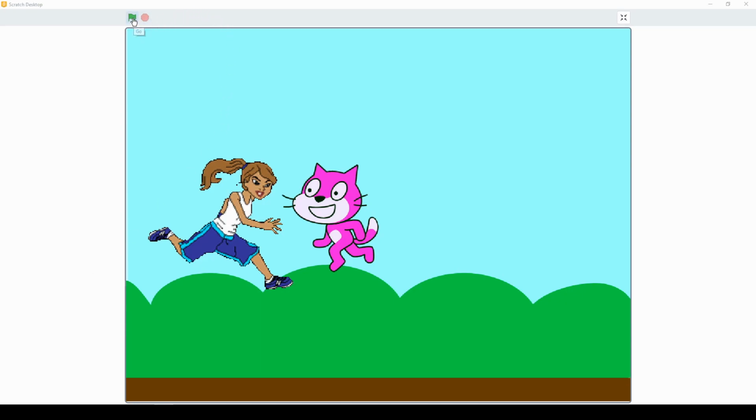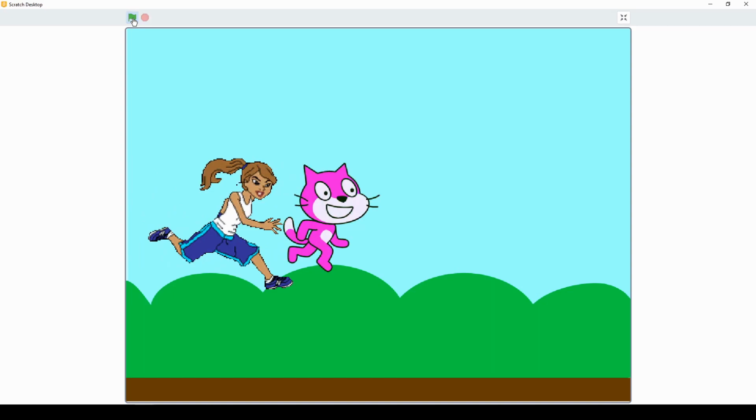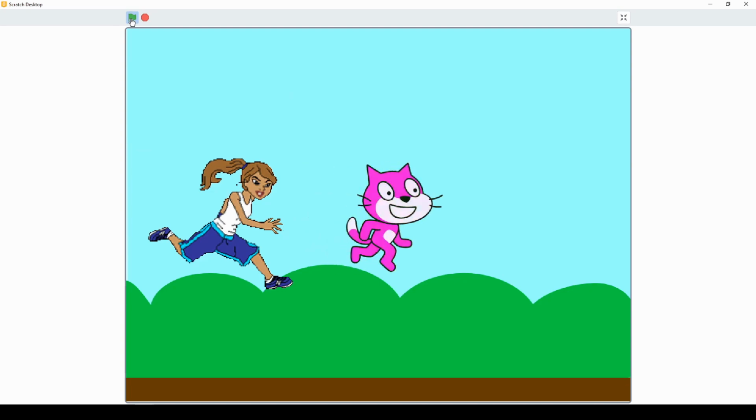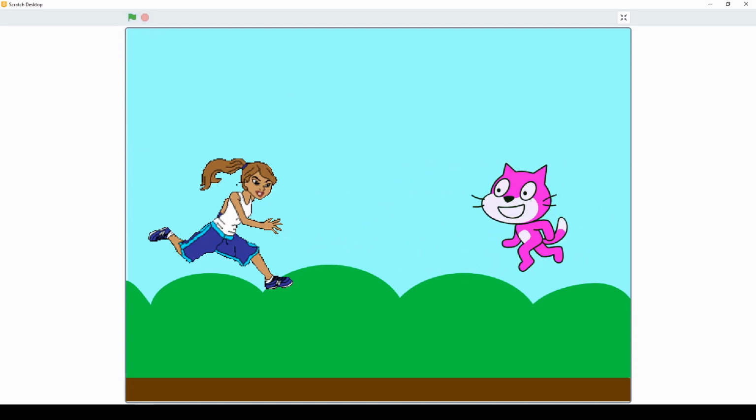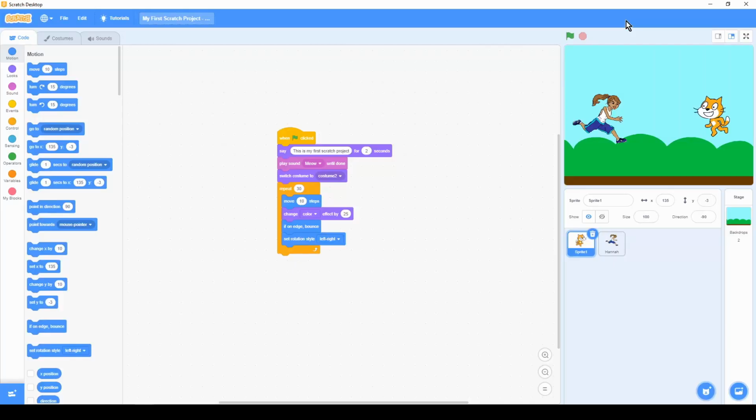Okay class, I will run this program again, and just see what happens. So class, what did you notice? That the cat said meow and it moved, and when it reached the edge, it bounced back. Yes, and the color changed. Okay, I will tell you each and everything side by side.